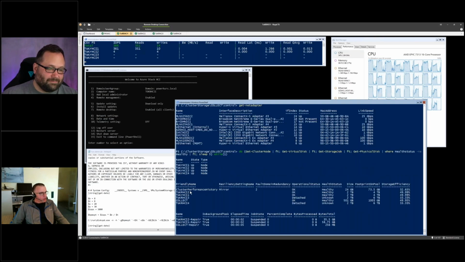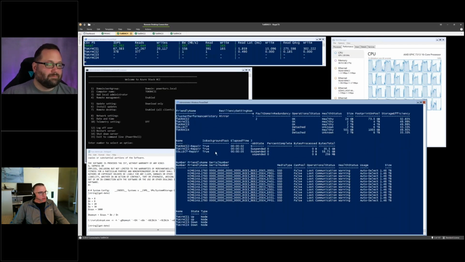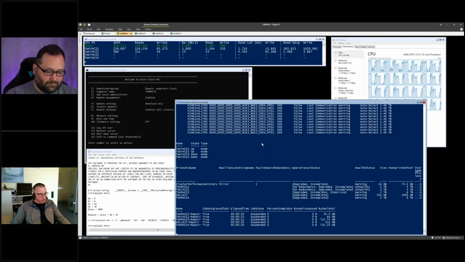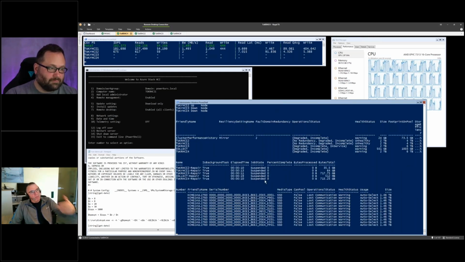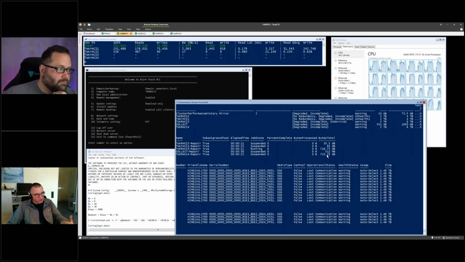So 2 nodes are gone. We see all our volumes have problems. Yeah. Here you see every volume has problems. They are not complete anymore. We have repair jobs now. So when the nodes come back, there has to be some repair going on because there are still VMs running, writing data, and they can't update the extents, the disks on the missing nodes. So they have to remember that. And when the nodes are back, they have to repair them.